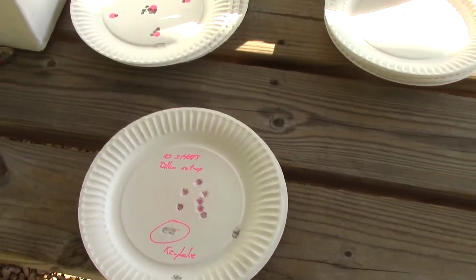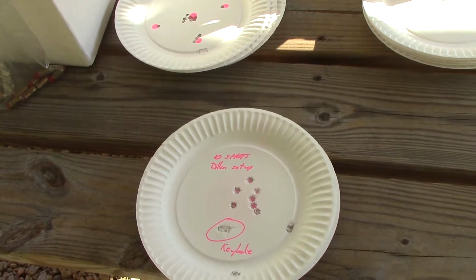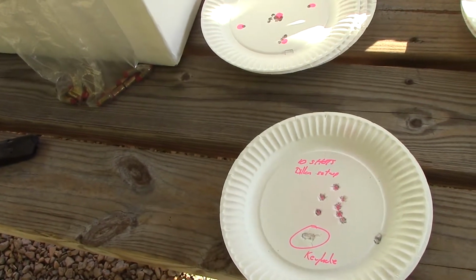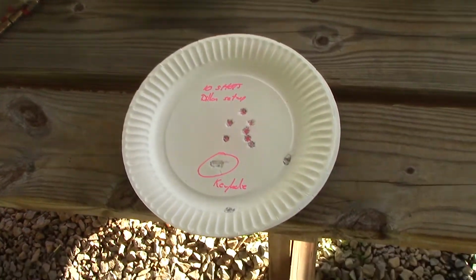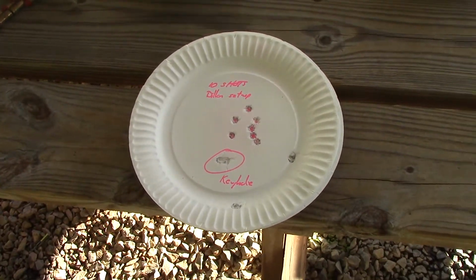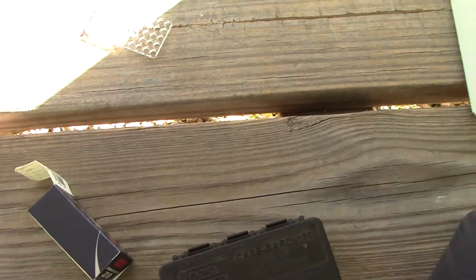Okay guys, to summarize this trip to the range, as you know, I was trying to do 2 things: sight in my little .22 pistol and find a load that works for my cast bullets that I have powder coated. Let me show you what I had here.